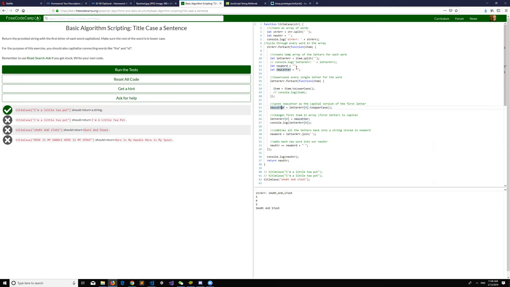No. This is just a new blank string. Because what I'm doing here is saving the new letter as the capital case letter, and then down here, it's actually changing this to equal what we saved it as. Oh, I see. Okay, so you split it. All right, I see what you're doing. What did I do here? New word equals letter array join, because see right here it shows that it's capitalizing every letter, but then when it pieces it all back together, it goes back to whatever. Yeah, it's like the lowercase stuff wasn't saved.